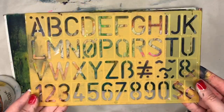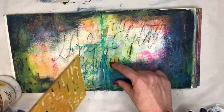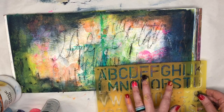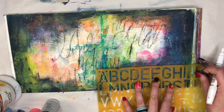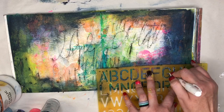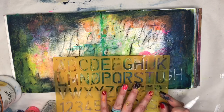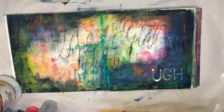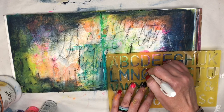Now I picked up this stencil — I can't remember if it was at the dollar store or Walmart, but this is the perfect time to get alphabet stencils with the back to school season. They're really cheap and they work awesome. I know I want to have the sentiment here — it's going to say 'I am enough,' and I want 'enough' because it's longer to go on the bottom. So we're going to line everything up with that one first. Figure out where you want it, and then I'm going to take this Sharpie paint pen because it has a thinner point so it'll fit into each letter a little bit better. It can be super messy because we're going to go back over it again, but this is at least going to give us a rough idea of where our letters are going to line up. If you get a little paint smudges, just dab it before you move on and don't even worry about it — we're going to roll with it.